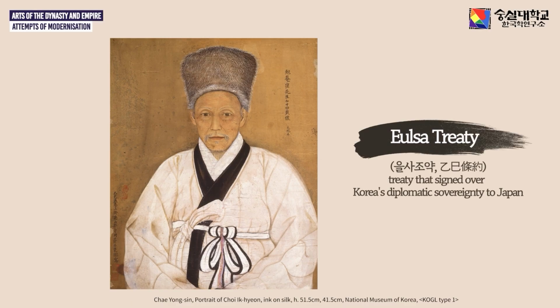When looking at his portrait paintings of nationalistic scholars after the signing of the Ulsa Treaty in 1905, the photographic takes on these individuals deliver a sense of immediacy in the paintings, adding to their resolve to recover national autonomy. Thus, Chae Yong-shin's works exemplify how Korean artists embraced photography not only as a practical tool for documentation, but also as an aesthetic inspiration that bridged tradition and modernity.